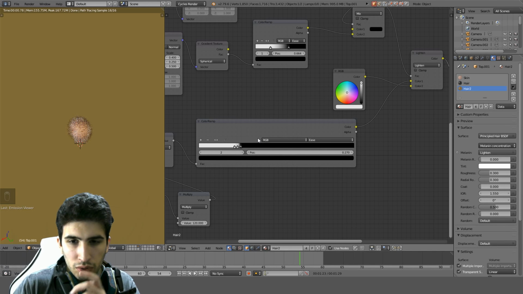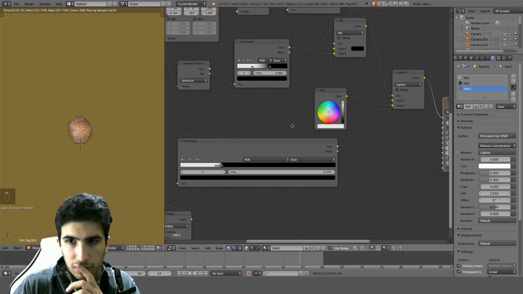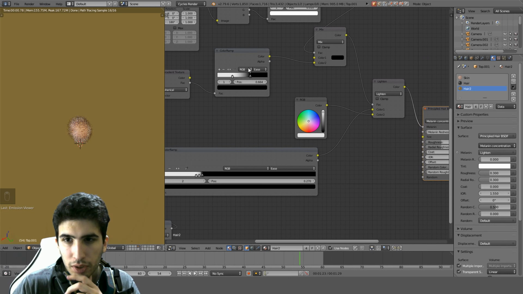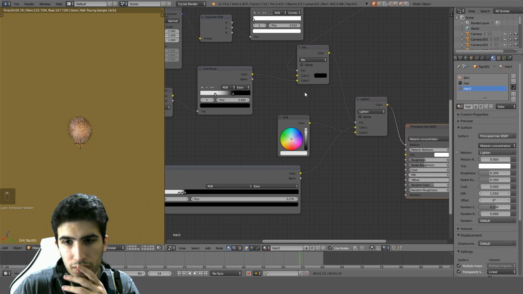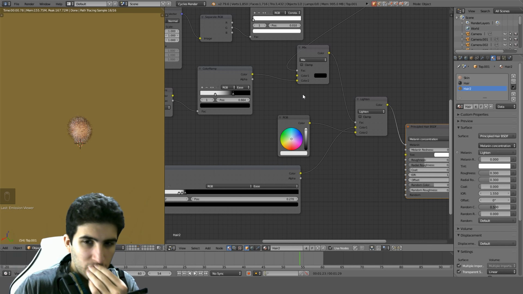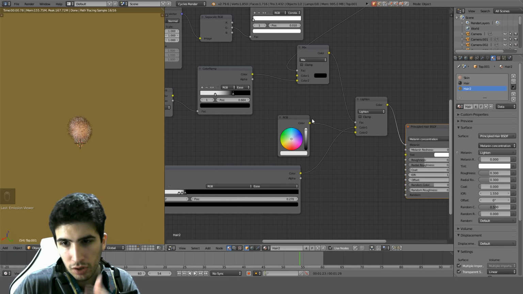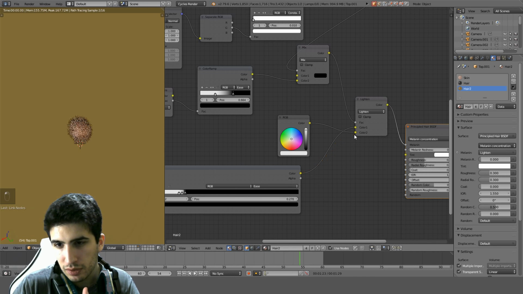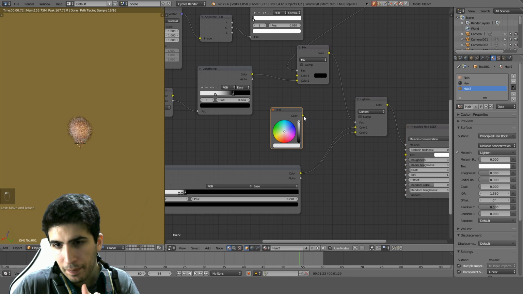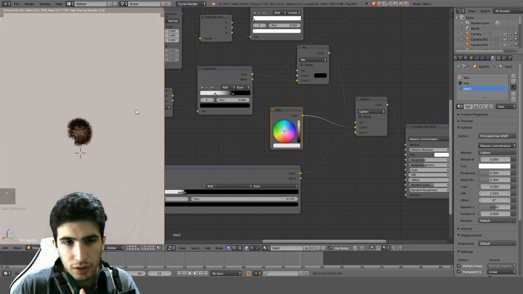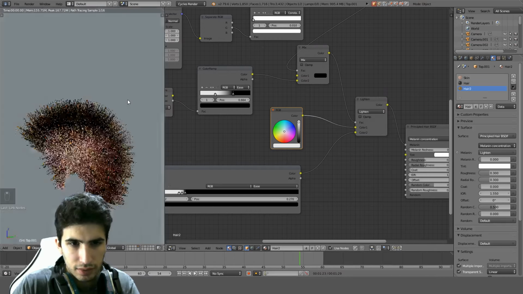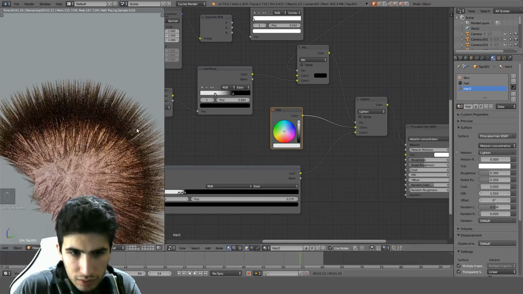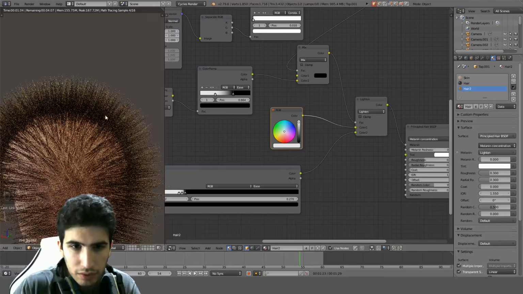This guy should only affect the areas marked by this one. And right now it's the other way around. It is not affecting the regions. So if I invert the two here, is that all it takes? No. All the hair.